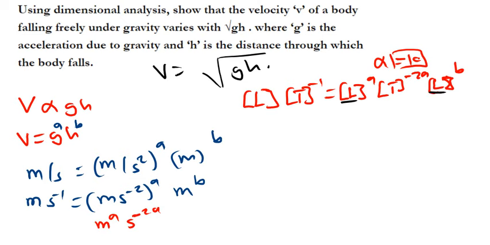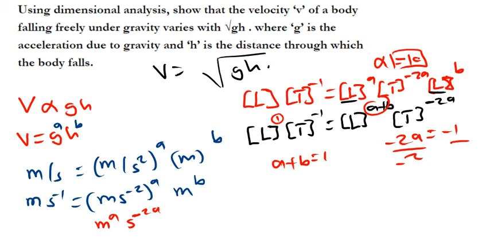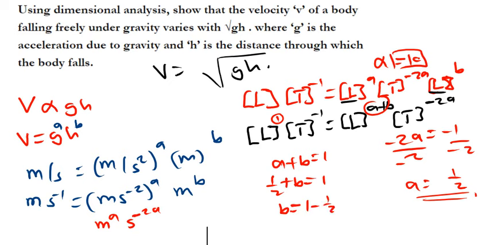So if the bases are the same, we add the powers. So now I'm going to say a plus b is going to be length to the power a plus b, like that. Then t to the power negative 2a. So we compare now the powers. Here is same as to the power 1. So this will be equated to 1. So I'll say a plus b is equal to 1. Then negative 2a will be equated equal to 1. So I'll divide both sides by negative 2. A will be equal to half. Done. If a is half, so I'll say half plus b is equal to 1. Shift half to the other side, b will be equal to 1 minus half. So b will be half as well. B value will also be half.